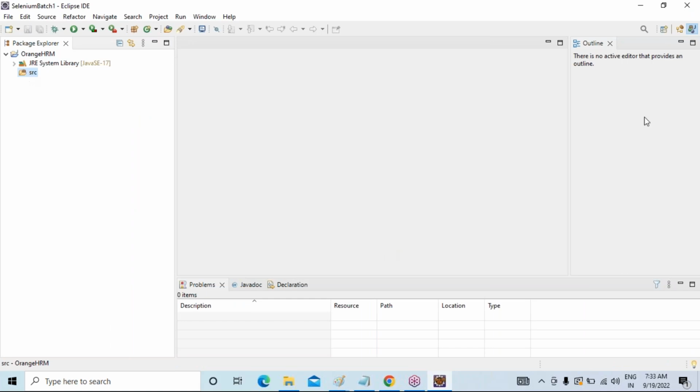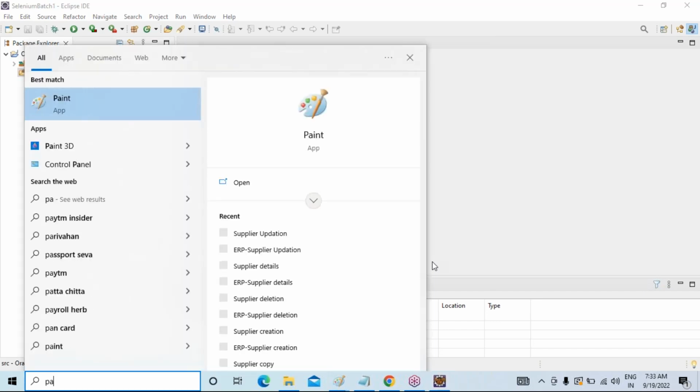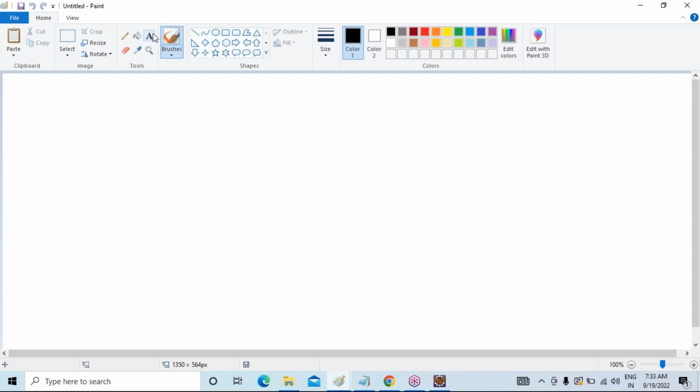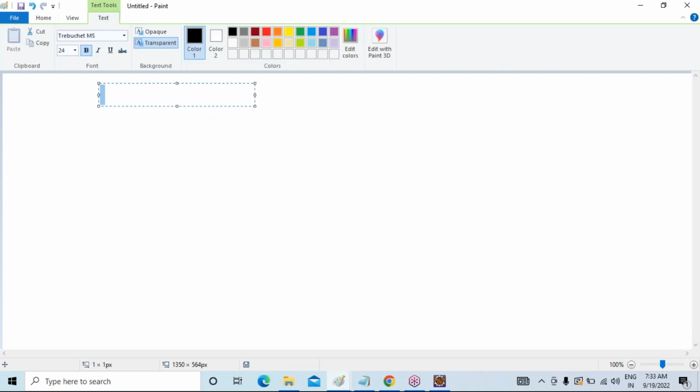Okay. So before writing the code, we need to define a package. Okay. So generally what is meant by a package? So why can we go for a package? What is the general meaning of the package?